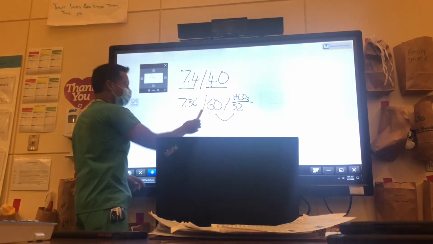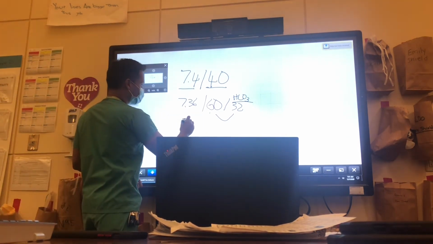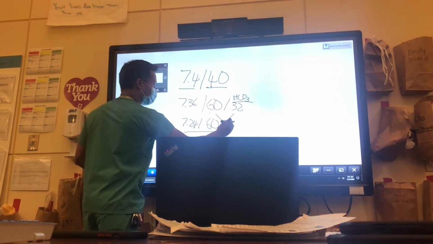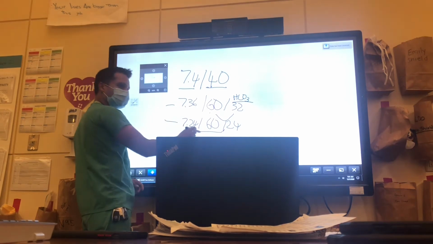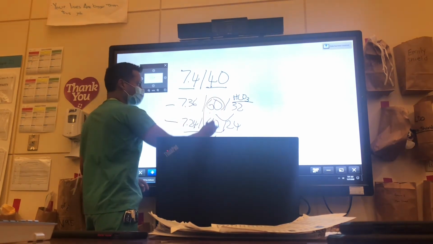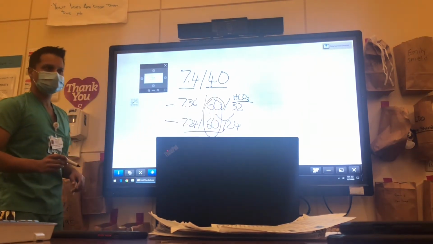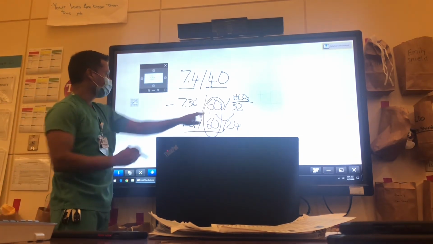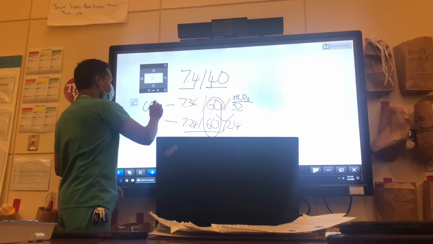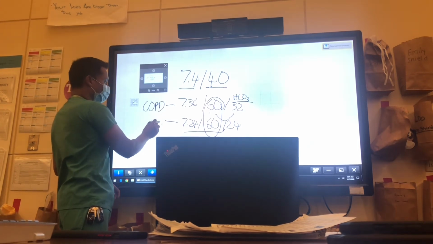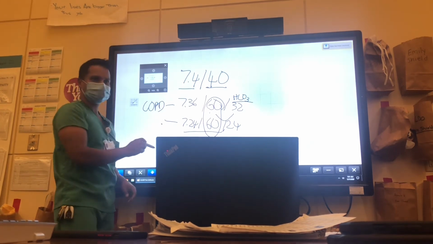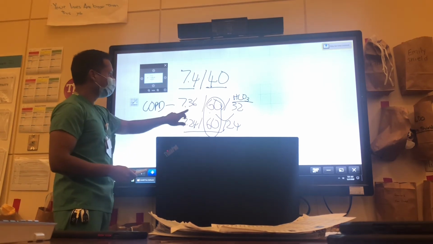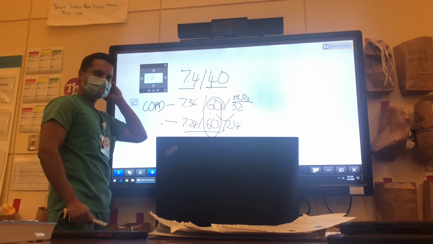So if the same patient or a different patient has a pH of 7.24 with a PCO2 of 60 and a bicarb of 24, very different patients, right? But they both have the same PCO2. Does that make sense? This one has accumulated it over time, likely COPD. This will be your intracranial hemorrhage or got too much narcotics type patient. Something acute.